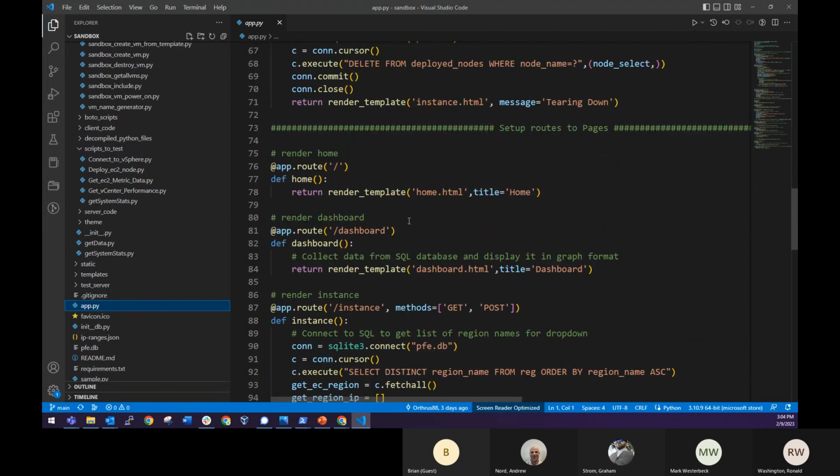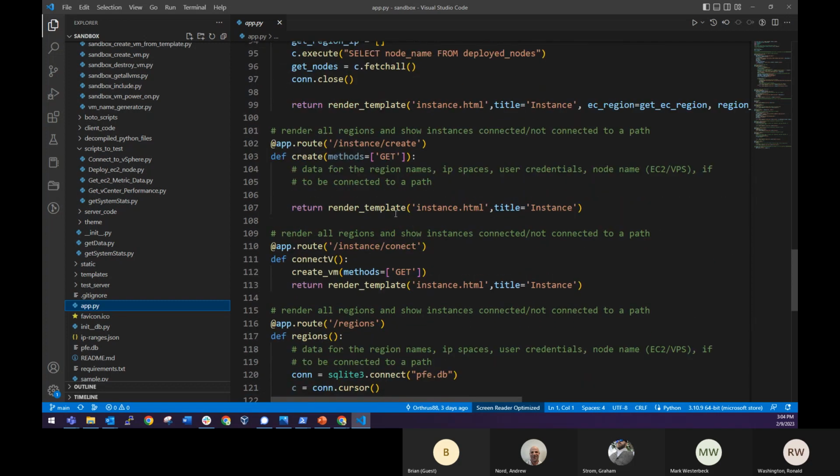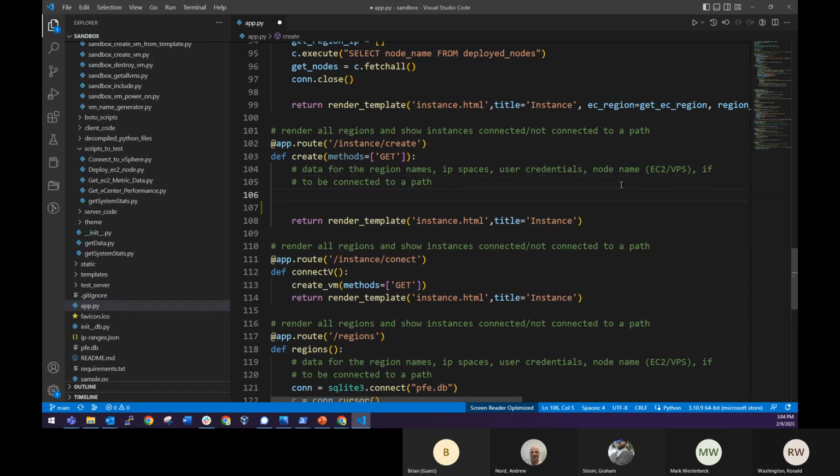Wait, so which one is it? This one, right? Yeah. Oh, we're not calling it a function. No wonder. Wait, was it create or connect? No, it was connect, right? Sure. Connect and VM. Well, this one we are calling it.